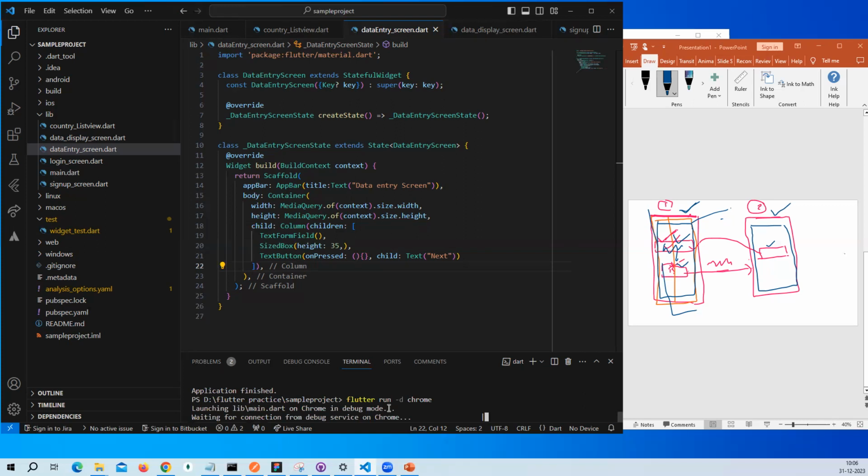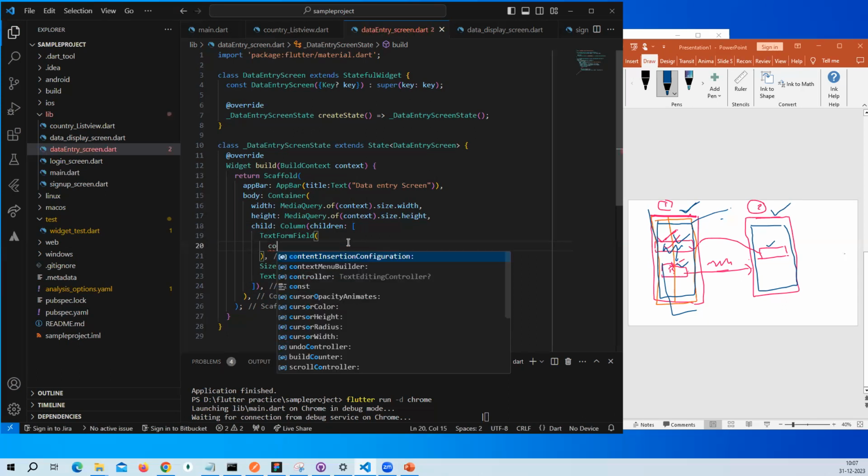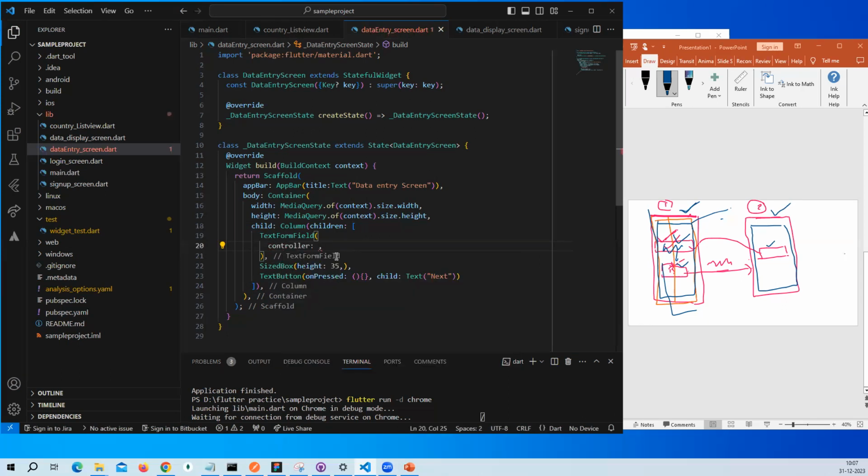Meanwhile, see how, in the button action, to get the information of the text form field. In the text form field, there is a controller property.